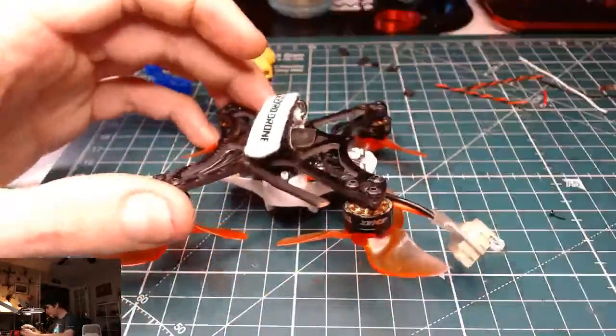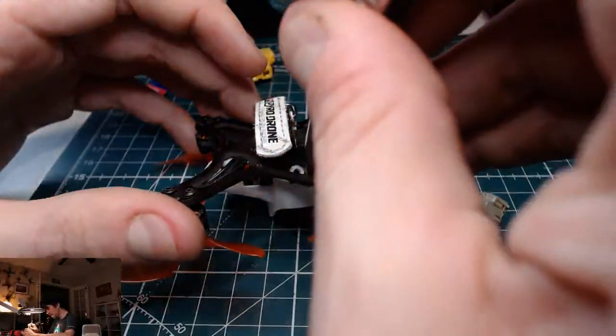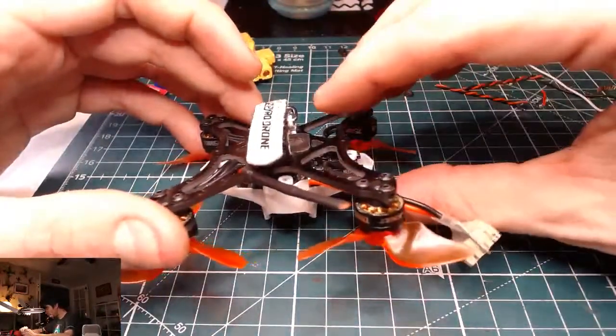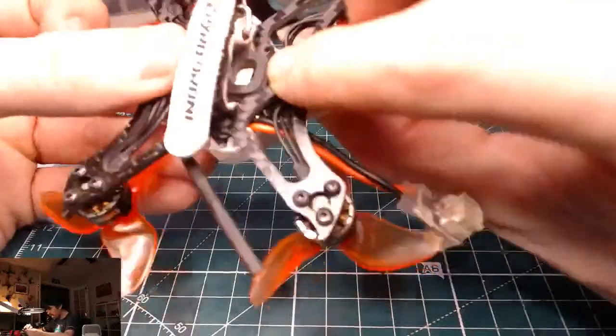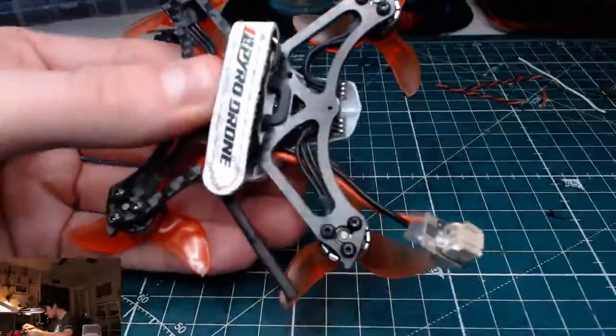Alright, so admittedly this is a lot easier. I had the receiver in there at 90 degrees, and what it kept doing is it kept pushing the white plastic canopy up off the AIO board, and that made this so much harder. But now that I rotated it 90 degrees, that actually wasn't that bad. But I think you guys can kind of see what I'm getting at.